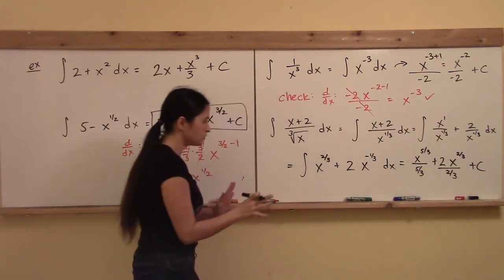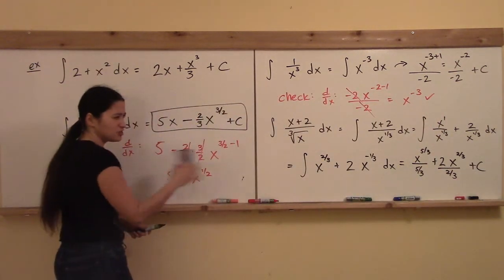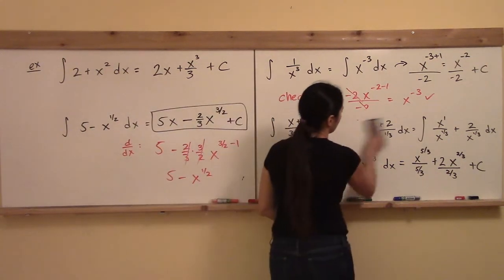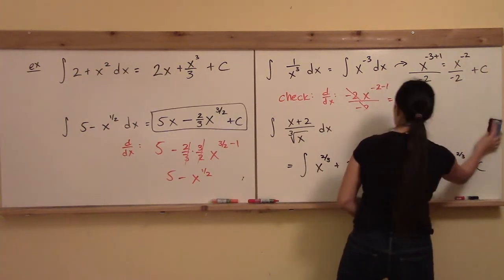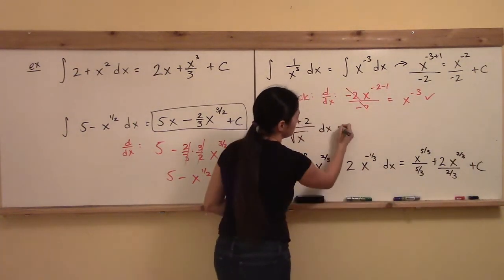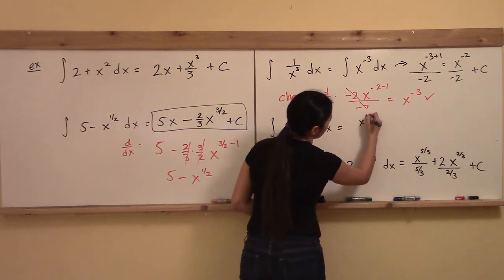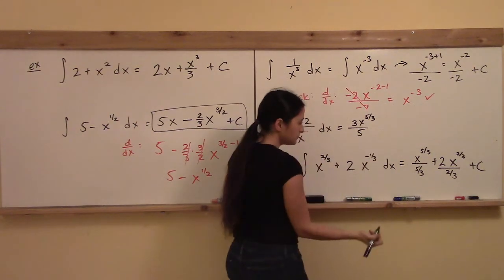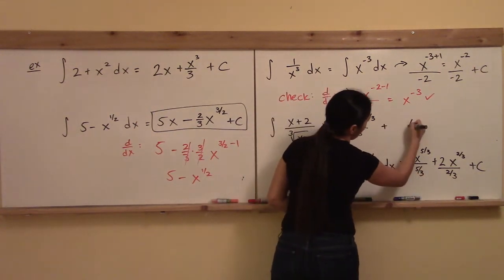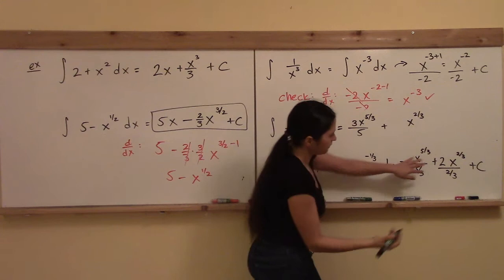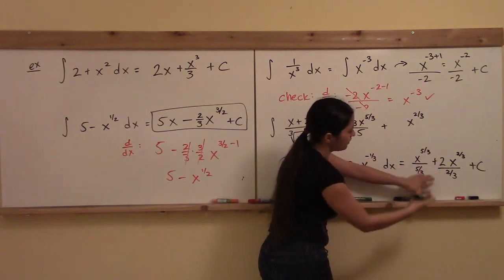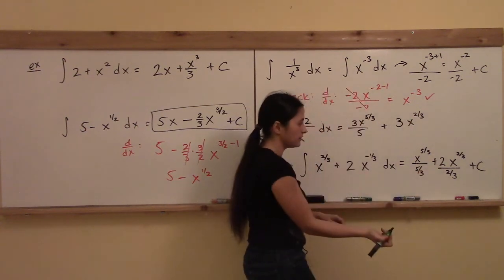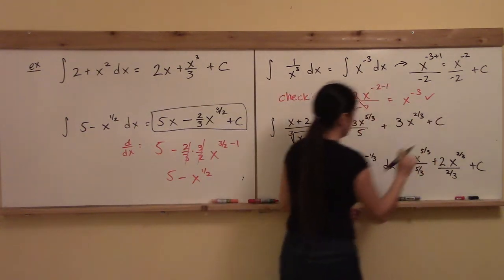Okay, I'm almost done with this, but again, I don't really like to answer this with the fractions on the bottom. So I'm going to erase this line up here, and I'll just write down the official answer. This is going to be x to the 5/3, and then when I flip the fraction, that's 3/5. This is going to be x to the 2/3, and you see when I flip this fraction, the 3 comes on top, and the 2 cancels with that 2 right there. So really, I just get a 3 right there, and then plus c.